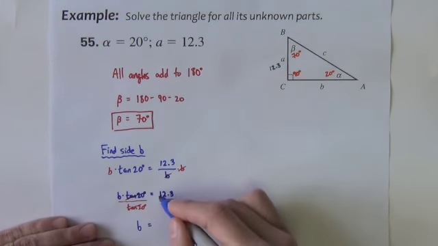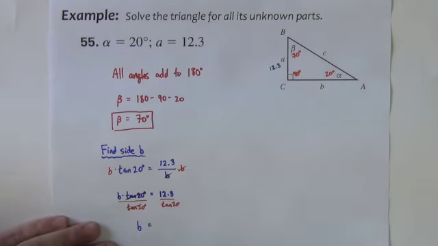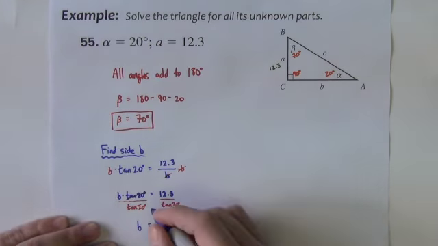Now this is calculator work. Notice that it's in degree mode or it's in degrees. So make sure your calculator is in degree mode. I'm going to do 12.3 divided by tangent of 20. I get B to be 33.8.